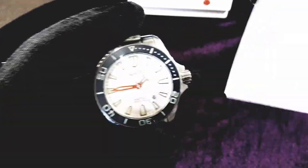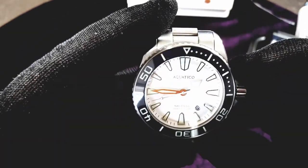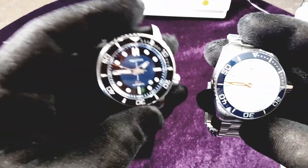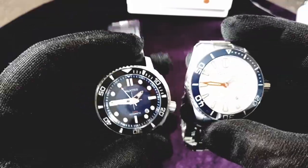Accuracy of this watch. As I said for the previous Dolphin, I have this over 7 days and it's gone plus 2 seconds for 7 days. How can this be not amazing? This is excellent. 2 seconds in 7 days. This one went 2 seconds plus. This one went 1 second minus, so absolutely perfect accuracy.